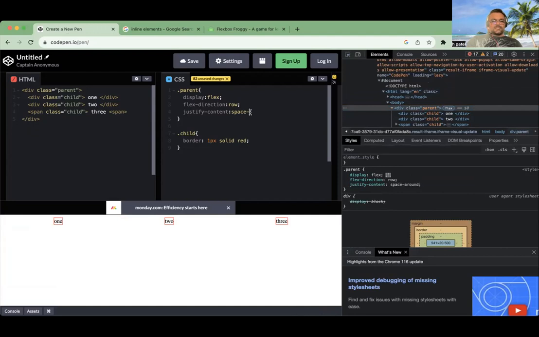So I would say space evenly. And evenly actually puts equal space around everything, on the side and in between.